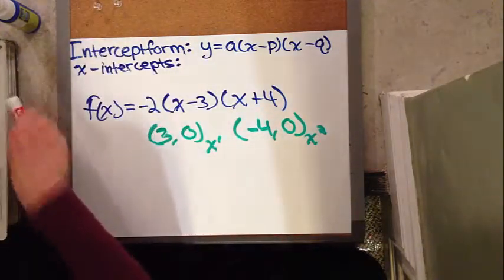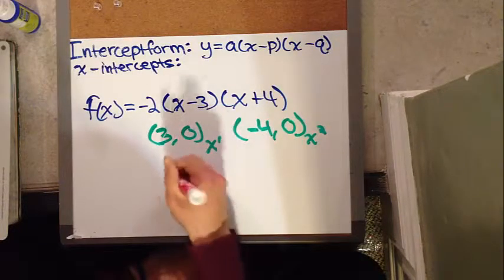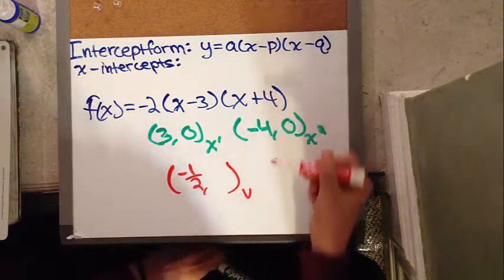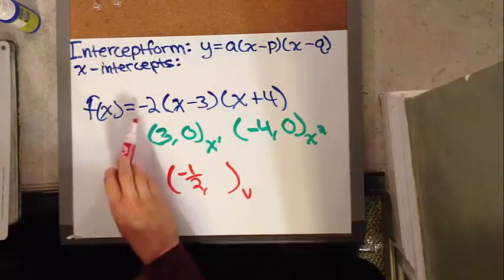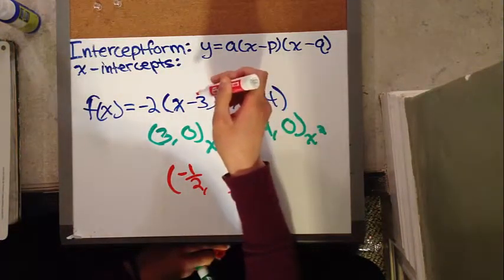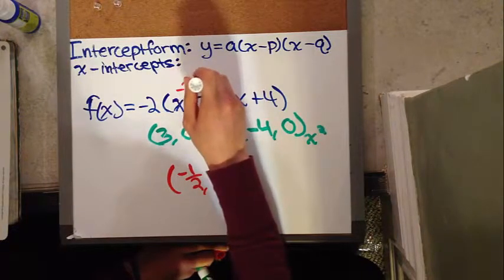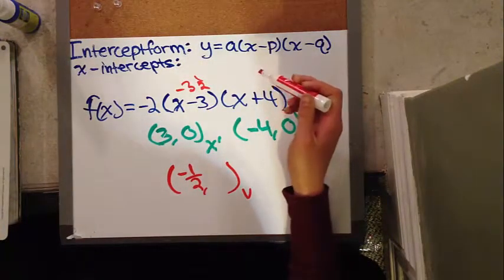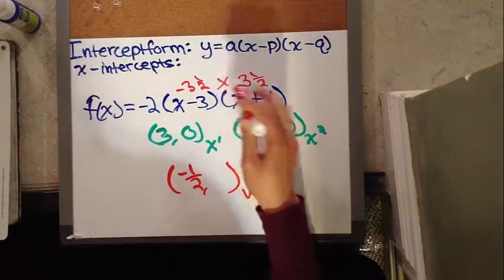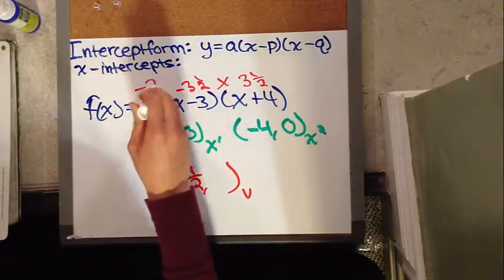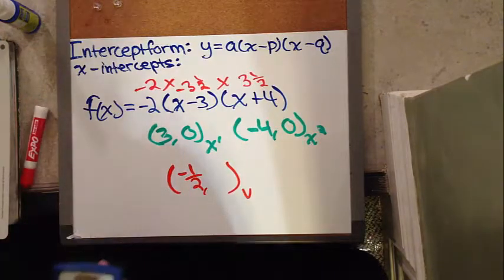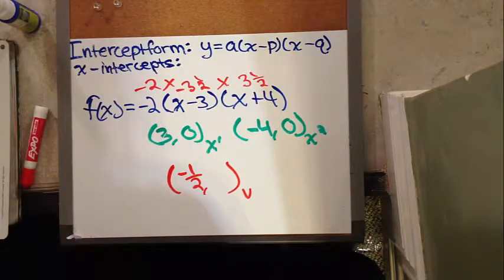Now that we have the first part of our vertex, we need to plug in our x to our equation in order to find the y. And this is where the 2 comes in. We have to plug in our x, and we get -3.5, and here we get +3.5, and we have to multiply all of these together, this, and this -2. So we have to multiply all of that together, which is, I'll tell you in just 1 second.